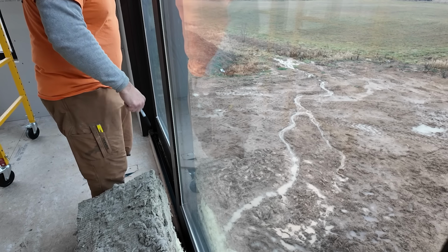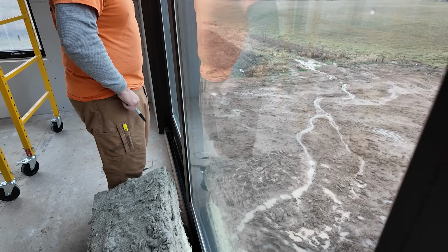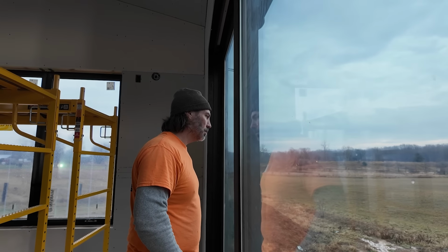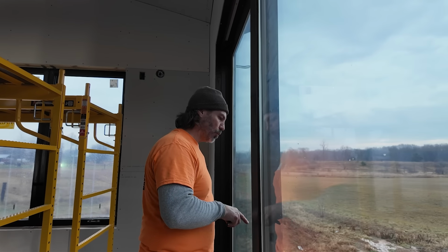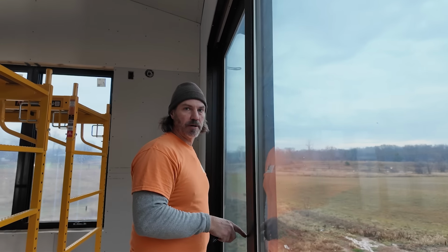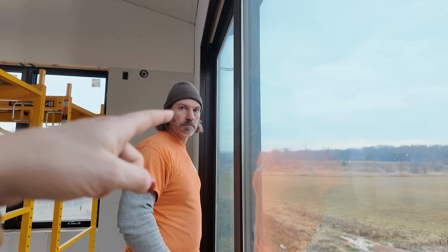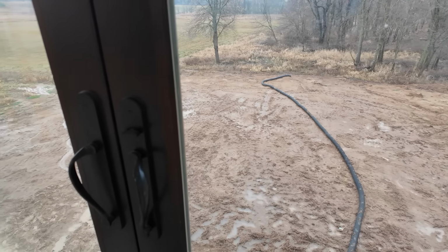Well, that trench is from the sidetrack running back. Right, but it gets dug deeper with all the water coming off the roof, and now the gutter. Was that gutter supposed to have a chute on it so it would shoot it out, or is that just what they had? You have to put some corrugated pipe on it, because Dean's is gonna bury that pipe. So when they bury that, we'll probably run another pipe right next to it that hooks onto the gutter. Couldn't we just connect that gutter pipe into this pipe out here? Just cut it and put a Y on it or something?